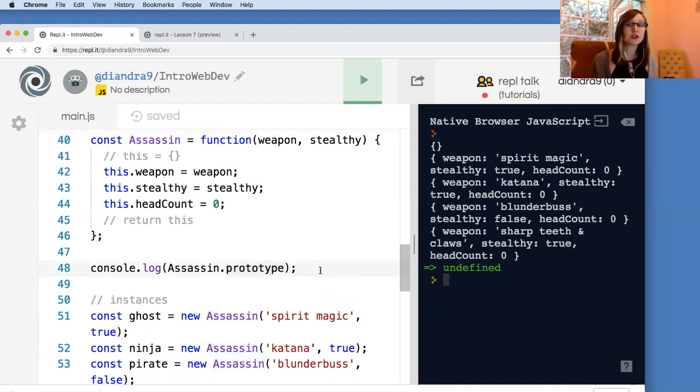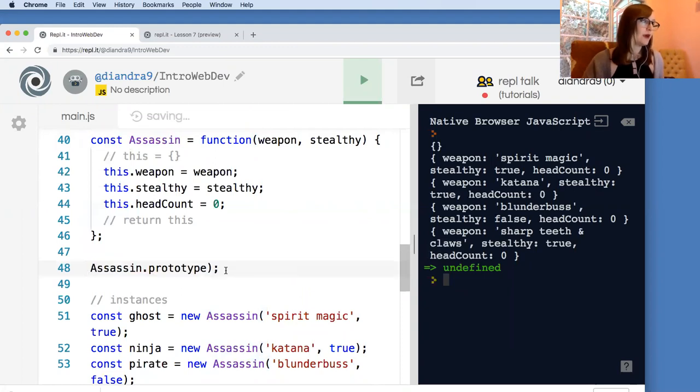So that's our first clue that the prototype is kind of this meta concept. It's something that's going to apply to all of the instances. So this empty object on our constructor, or on our assassin variable, is going to be a storehouse for all methods.